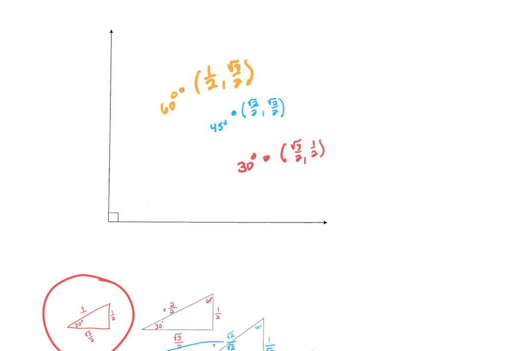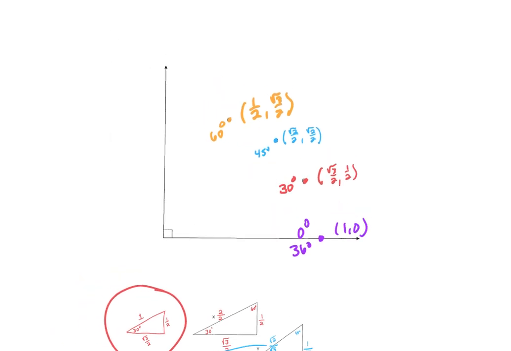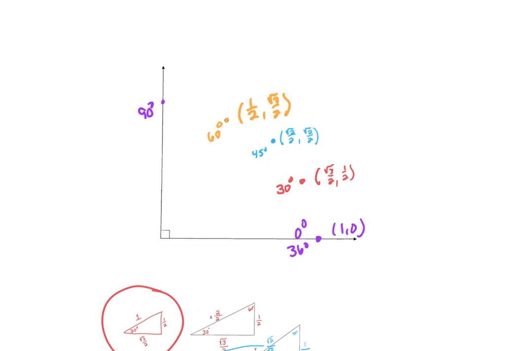about how we're going to use this unit circle. So we have a point here, and that's at 0 degrees or 360 degrees. And we decided that that's a distance of 1 going out, right? So this is at 1, 0. So on your notes packet, go ahead and label that. And then up here at the very top, right at 90 degrees, we know that coordinate would be at 0, 1.